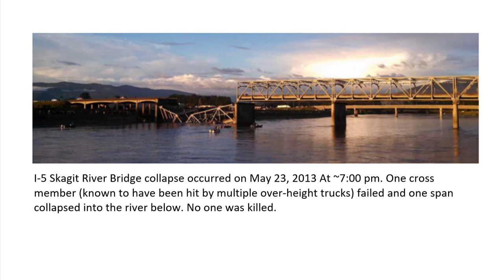It was 7 p.m. and there was a cross member coming across the top of the bridge, and the bridge had a really low overhead height, and so it was posted, but multiple trucks had either misjudged or mismeasured their truck height and had hit this span of the bridge. Now, bridge inspectors had taken a look at it and said, it's okay, it's okay, it's okay. And then it wasn't okay. That one member failed. The entire truss collapsed on itself. Luckily, there were some pleasure boats in the river near the bridge, and so no one was actually killed. Any of the cars that fell into the river were picked up by the boats. And so, no fatalities in this one.